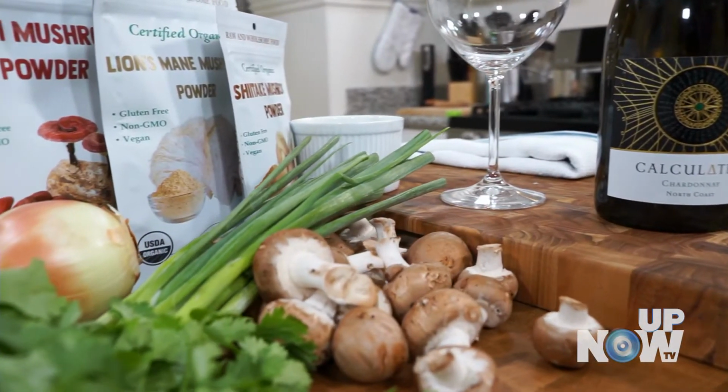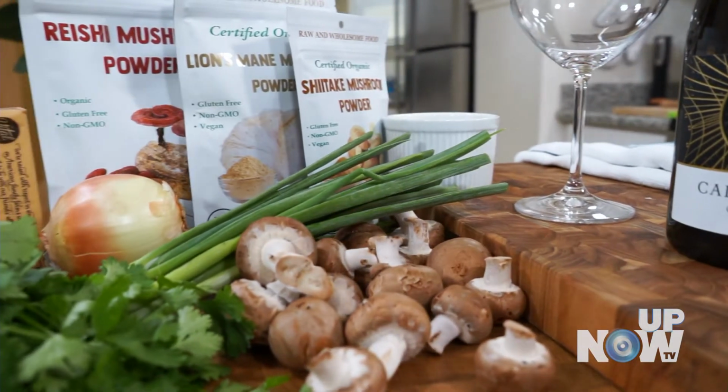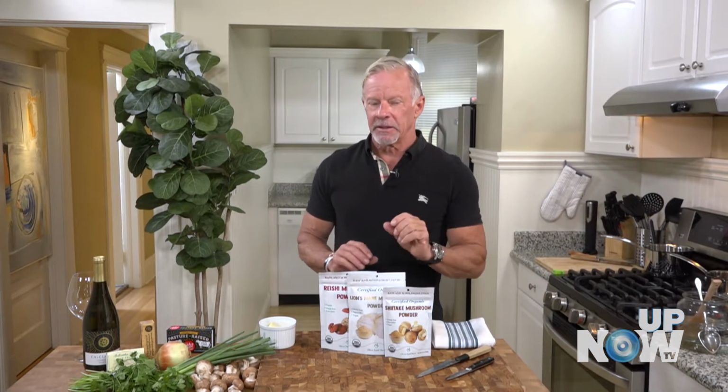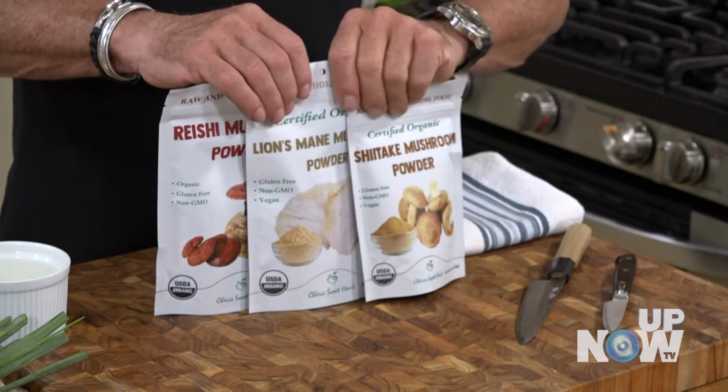I love making soups, and one of the easiest soups to make is a mushroom soup. There's really few components to it. You can dress it up a little bit if you like, but it's really just a few simple ingredients that go into making this. What I am adding though today is I picked up these mushroom powders. They're all organic. Mushroom powders have been really vogue lately because they have a lot of health qualities. These are dried and milled down, and they add a little extra component to our soup today. I'm gonna be putting that in, and I'll show you how that goes.